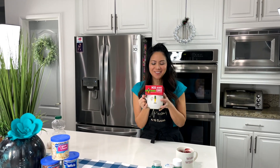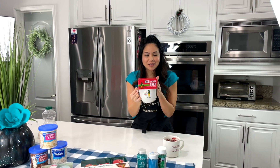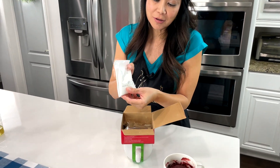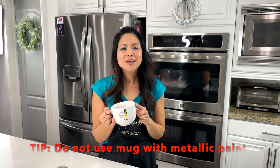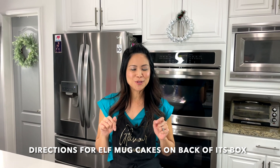I'm so excited — we get to unbox it! The cool thing is they come in four different mugs, so if you wanted to give one as a gift, you totally could. There's a little frosting mix and the cake mix. Here's a tip on mugs: make sure you don't have a mug with any metallic material on it because you can't pop that in the microwave — it's not microwave safe. There are directions on the box, but as a baker, I like to do the wet ingredients first and then the dry because it just incorporates better.